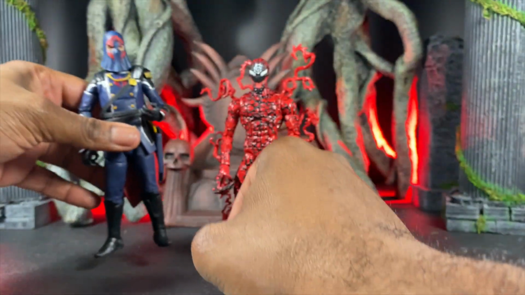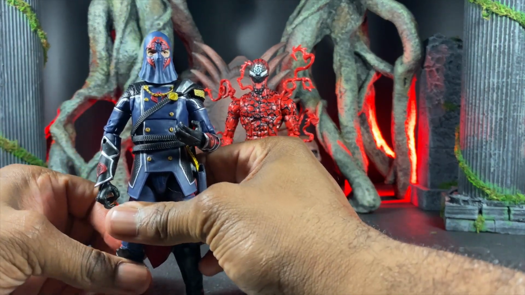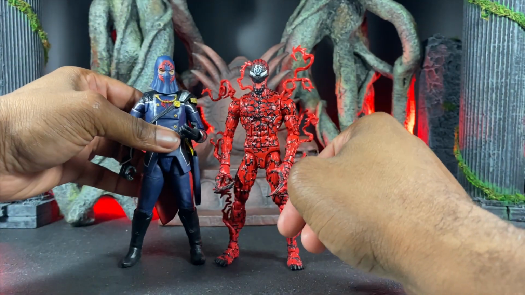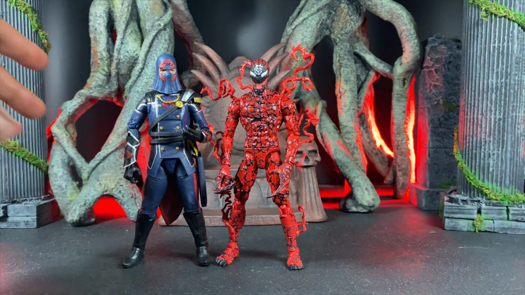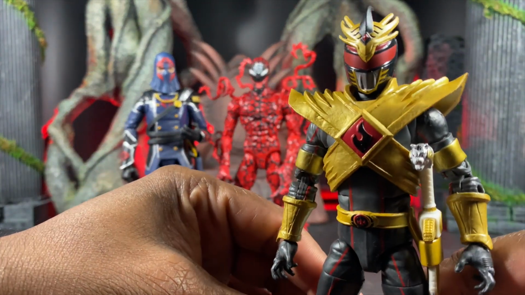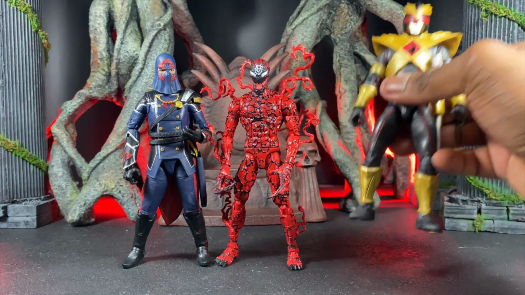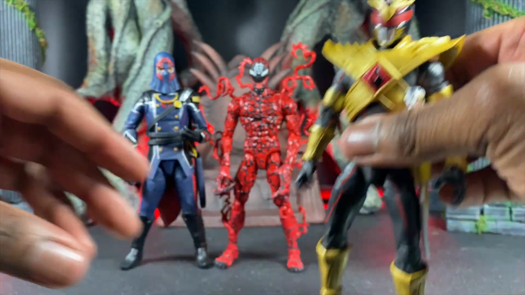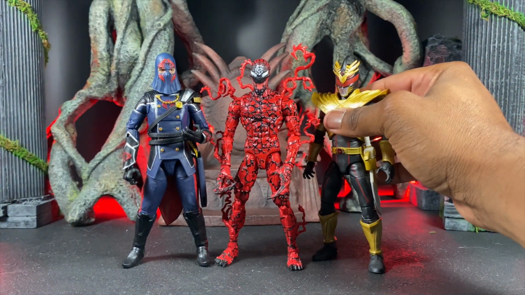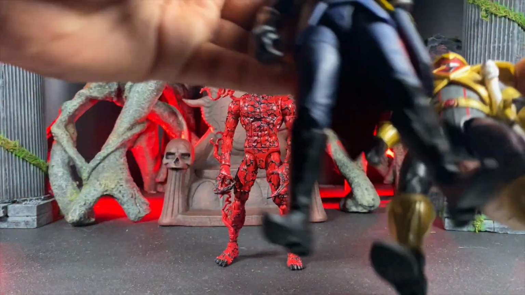So here he is next to a G.I. Joe. My Cobra Commander has a custom head from 3D Printing Forge, in case you're asking. So here is Cobra Commander. Here is a Lord Drakon, Evo 3. And y'all have to excuse the fact that all my figures are somehow warping at the legs, and I just don't know what it is. So here's Lord Drakon. There we go. All pretty decent heights, right? Let's move these guys back.